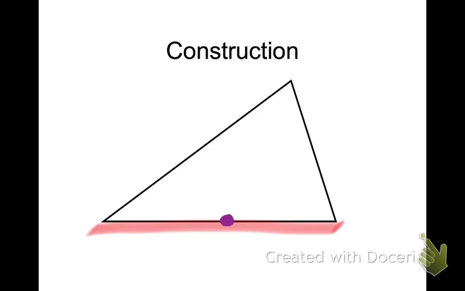Let's put single tick marks on the right and the left, just to give further proof that that's the middle, because the right and the left are the same. And then using your ruler, you're going to connect that midpoint up to the opposite vertex and make a line. And now you just constructed a median.